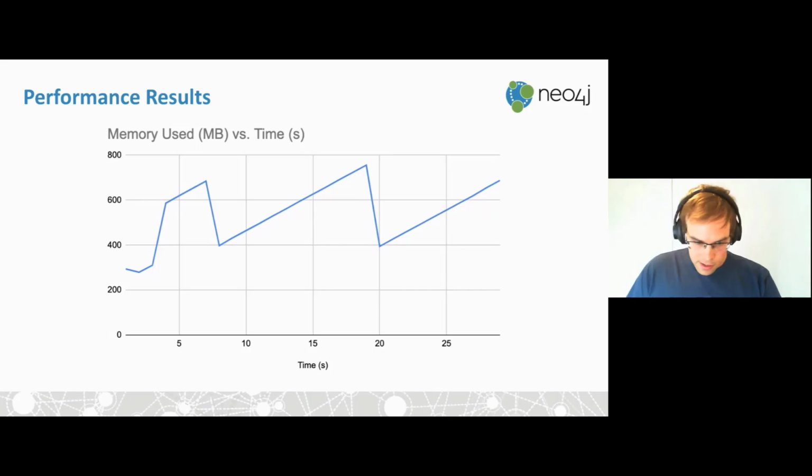And now we switch this on and we run it again. The red line: you can see a vast improvement on the memory consumption. We've gone from maxing out at nearly 800 or 750 megabytes down to a maximum of say 40. And crucially, you notice that this is not necessarily faster, but it's able to do the work at the same speed as pulling all the records at the same time, but with much less resources. That's one of the key benefits of this new implementation.